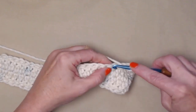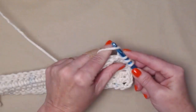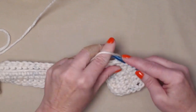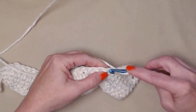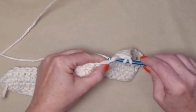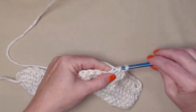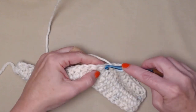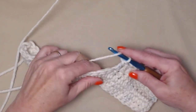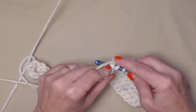And as you stitch this row, you'll begin to see how our hood is going to lay. This is a super easy pattern, and that's why I wanted to get this pattern out there, because it's super easy, and the yarns you choose are what makes this pattern work so perfectly. Just by changing the colors, whether you go from striping to variegated or all solid, changes the look of this pattern, because it's a very simple, mostly stitched in double crochet pattern.